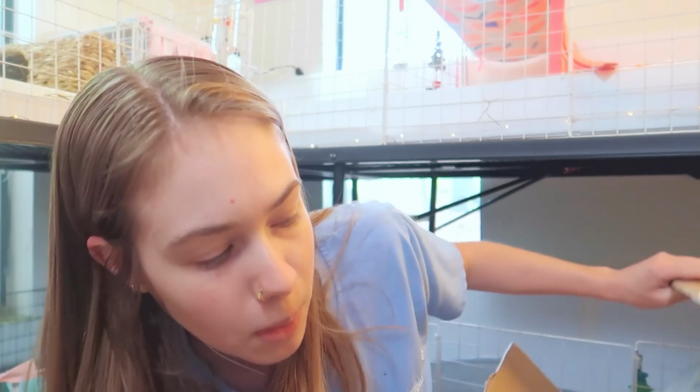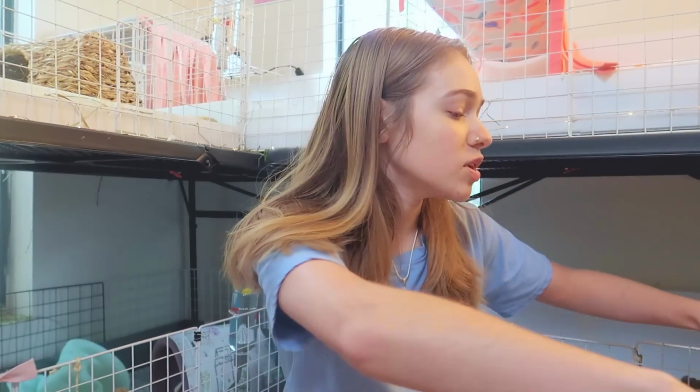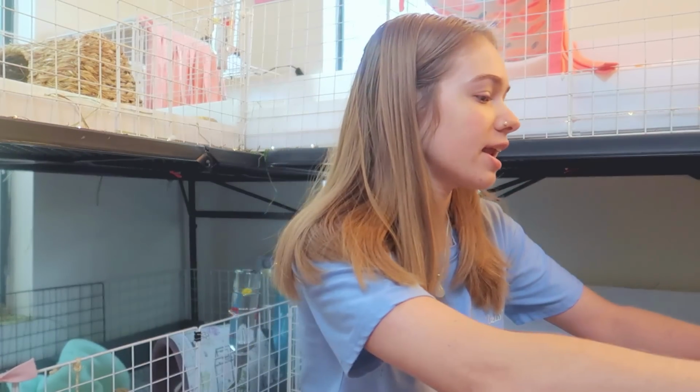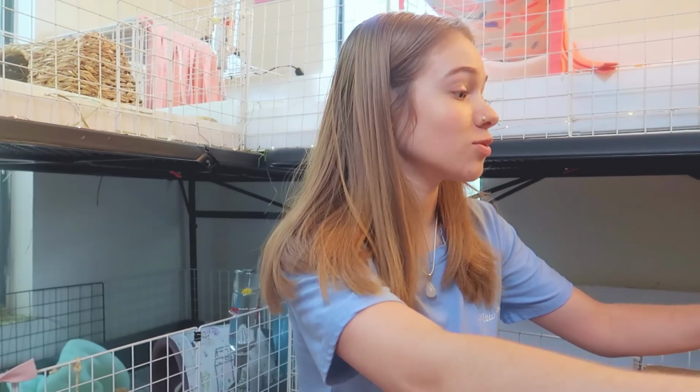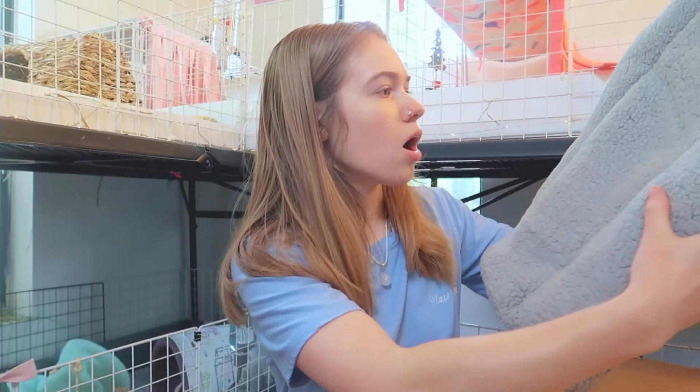And when I say huge box, I mean the box is literally this big. And it's full of new hides, so I'm super, super excited. All of her stuff on her shop seems really, really unique. So I'm excited to see what she sent me. I told her to just pick whatever she likes based off what she thinks my style is, so I'm pretty excited. Oh my gosh.